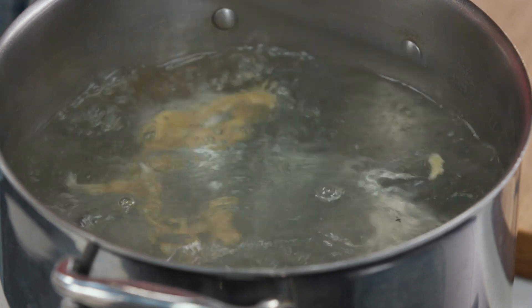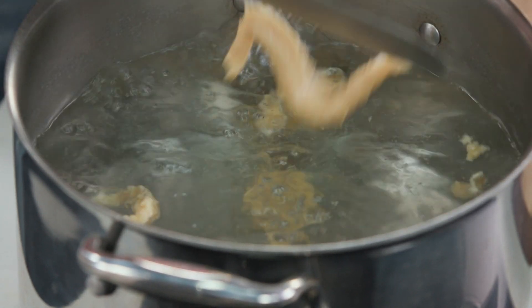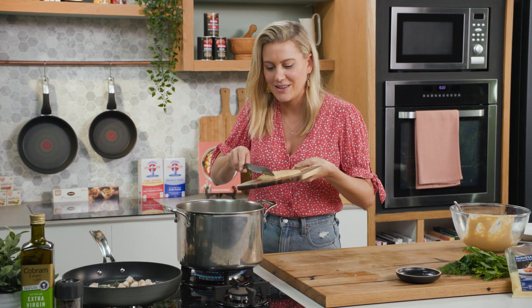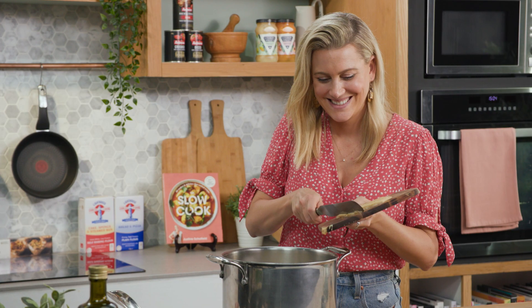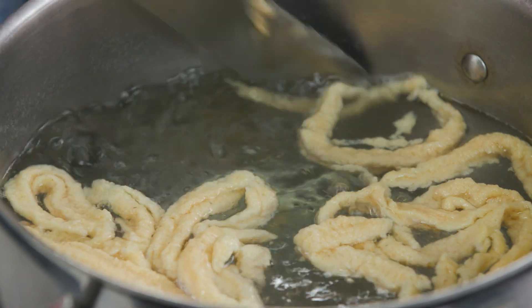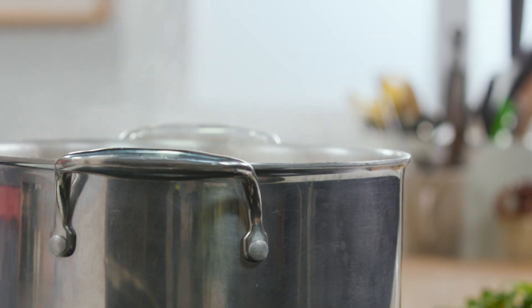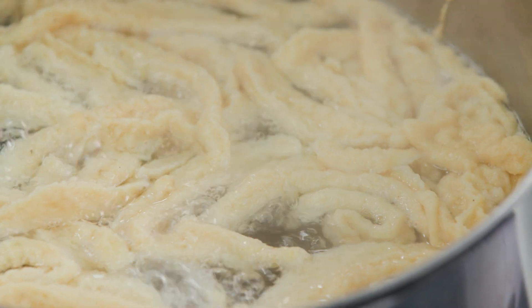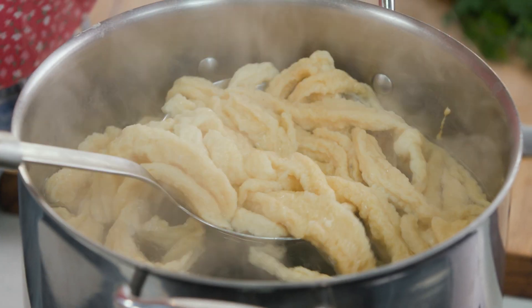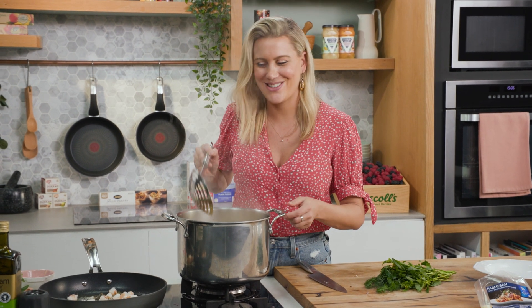When the noodles come to the surface, they're ready. The first couple will probably be a little too chunky or too long, but once you get the hang of it and start doing this flicking motion you get these gorgeous noodles — all different types of shapes, and that's the perfect Spätzle. These have risen to the top so you know they're ready. They look very organic, slightly gnarly, but they're going to taste so delicious.